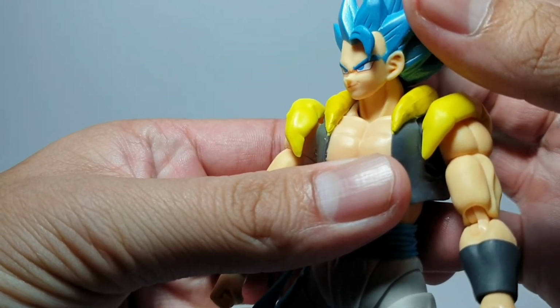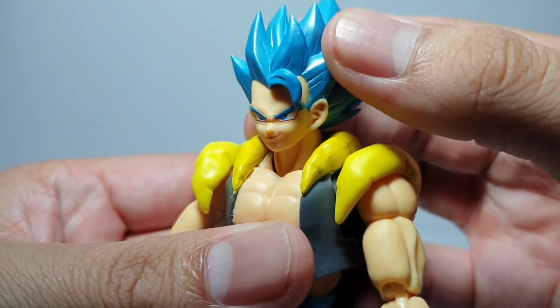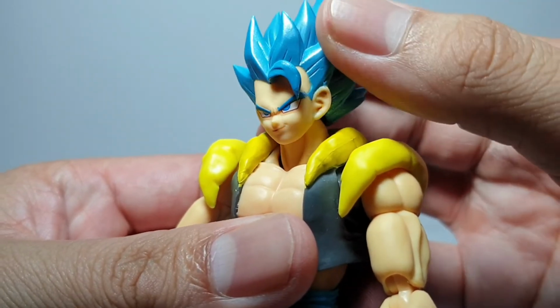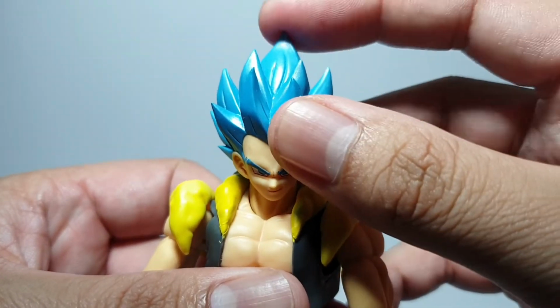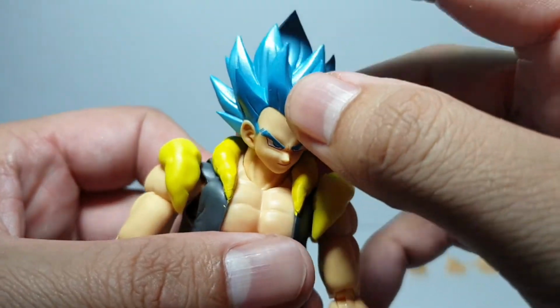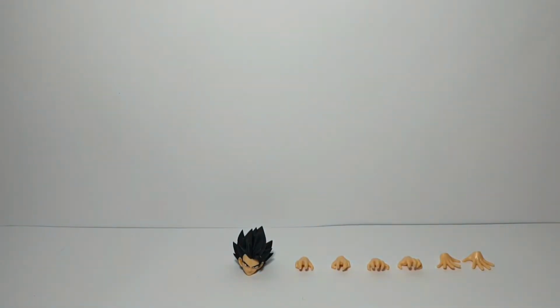Even kind of reminds me of Gotenks, just that bit mischievous, quirky, impish attitude. I quite like that. Yes, these little hair sculpts are very sharp. Not as sharp as the Vegeta figure I drew blood on one time.